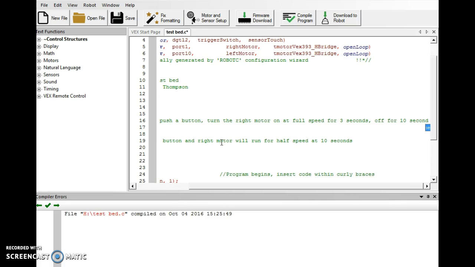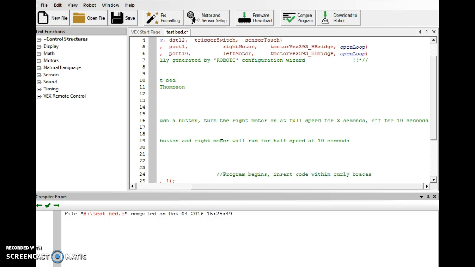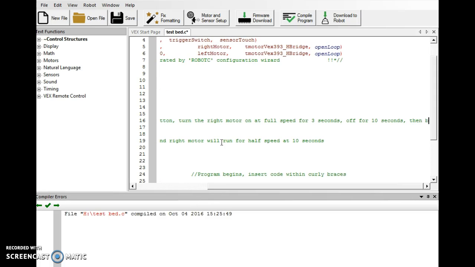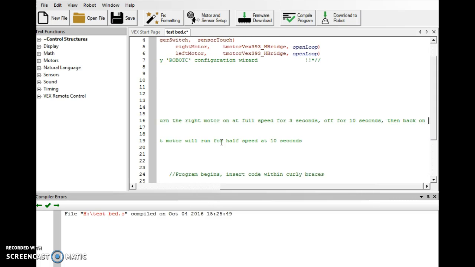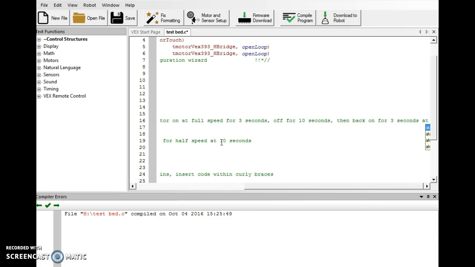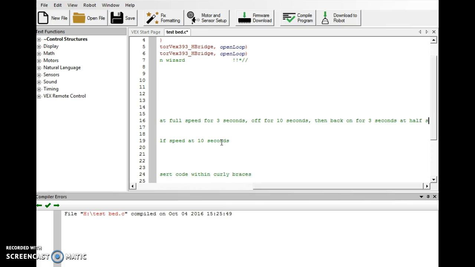So the motor's going to sit still for 10 seconds. Then back on for 3 seconds at half speed.